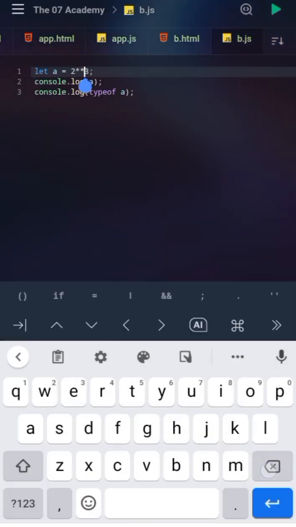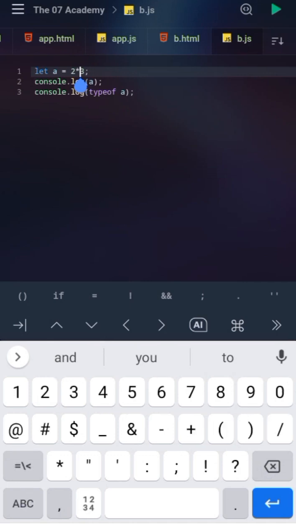I'll be doing this last in the arithmetic operation. So I put this as a string here, and this as a string, and this as a string, making it a string. I'm going to put times in the middle. So what do you think we'll actually have?